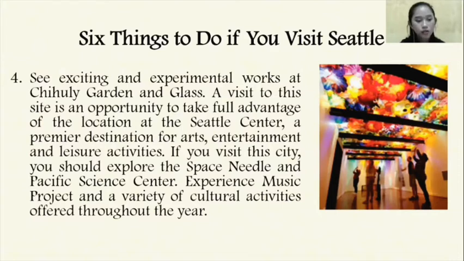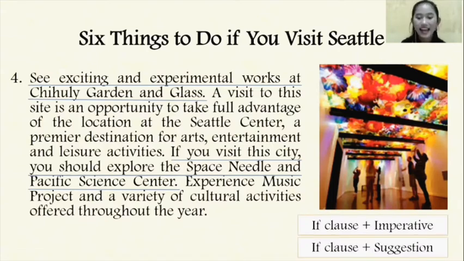If you visit this city, you should explore the Space Needle and Pacific Science Center. Experience music projects and a variety of cultural activities offered throughout the year. Where is the conditional clause sentence? Well, in the first one, if you visit Seattle, this is the continuation of that sentence. And then, if you visit this city, you should explore the Space Needle and Pacific Science Center. And can you guess what the type of this conditional clause is? This is if clause plus imperative for the first one, and if clause plus suggestion.